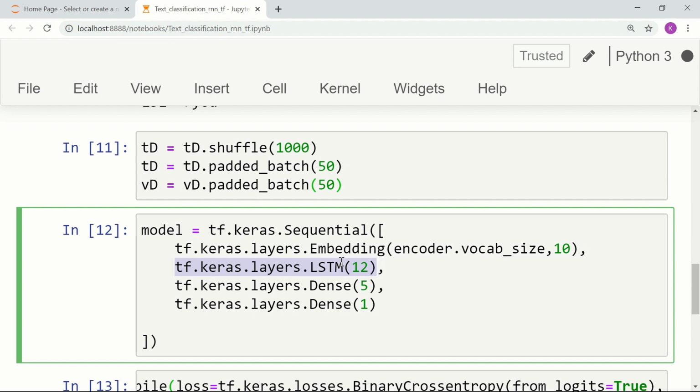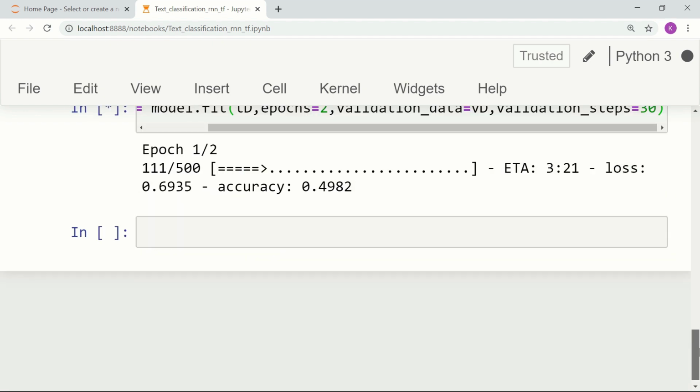But you can use a gated recurrent unit here, which is more recent and actually more popular as well. You can use a simple RNN layer, which is just a layer of a lot of perceptrons. Or you can use a bidirectional layer, and inside the bidirectional layer, you can set the recurrent units to be LSTMs or GRU or simple RNNs, whatever.